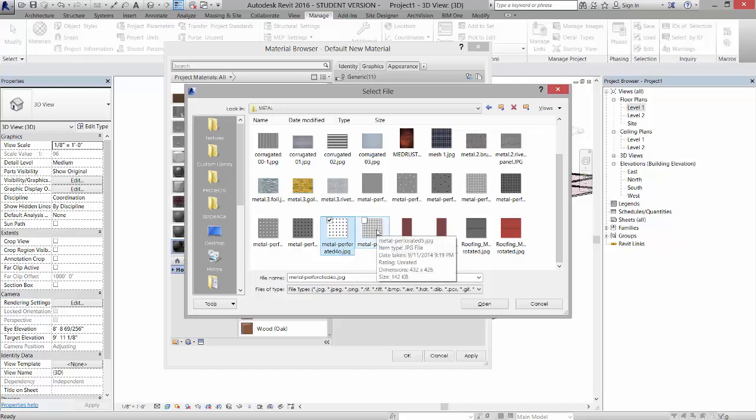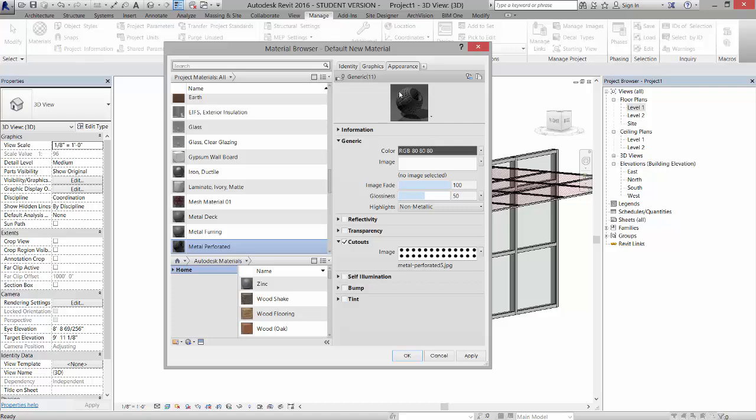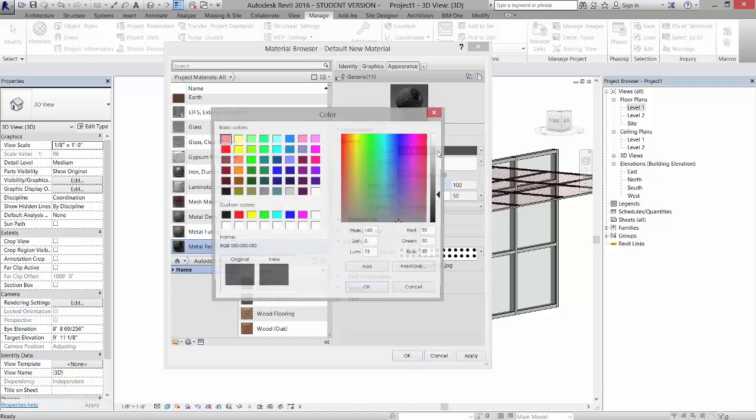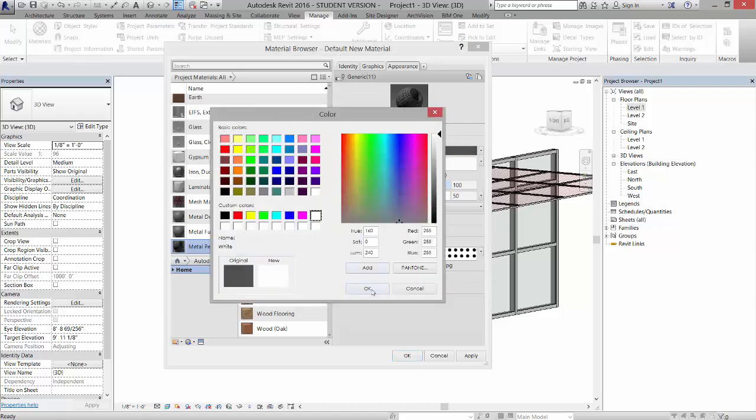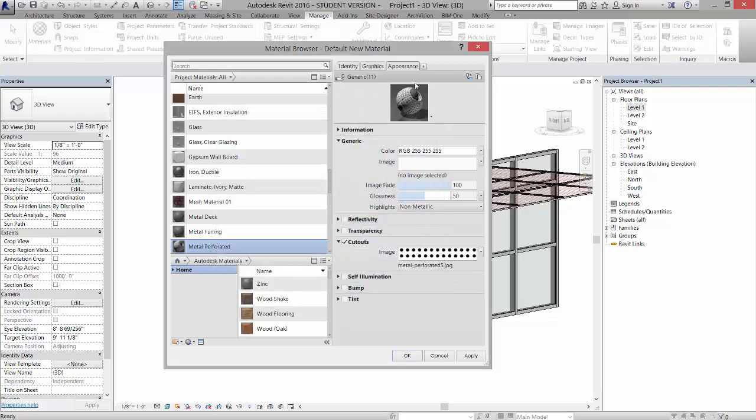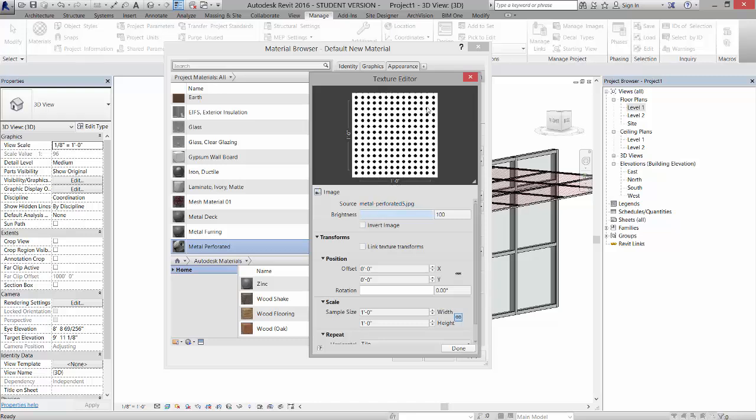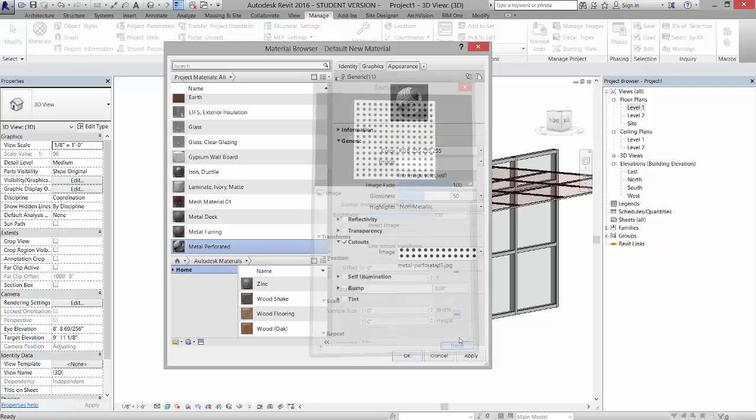Or we could use, let's go ahead and use this one. It's a little bit more perforated, right? It's a little bit denser. So we'll use that, and I'll click open. And you'll see it perforates that piece. So again, if I set this to white, right, you'll see those perforations. And if I left click on this image, it's making that 1 foot by 1 foot, which is fine with me for right now. You could come in again and change the sample size down here if you'd like.